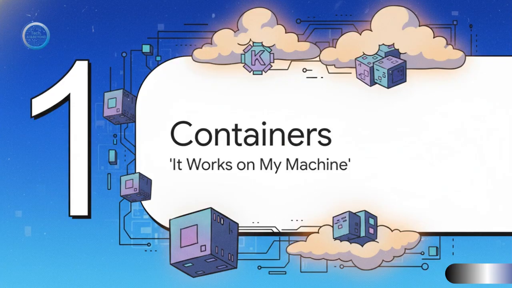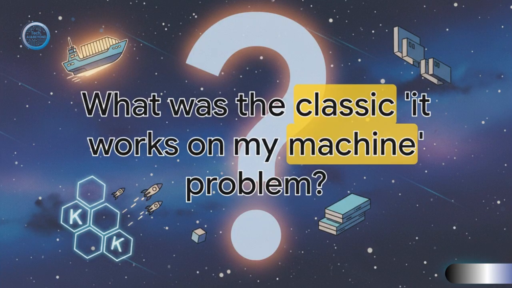Okay, let's kick things off with containers. Now, to really appreciate why these things are so revolutionary, we need to understand a classic, deeply frustrating problem that plagued developers and operations teams for years and years. Yes, the infamous "it works on my machine" problem. If you've been in tech for a while, you've felt this pain. A developer's code would run absolutely perfectly on their laptop with their specific setup, but then, the moment it was deployed to a production server, it would just crash and burn.